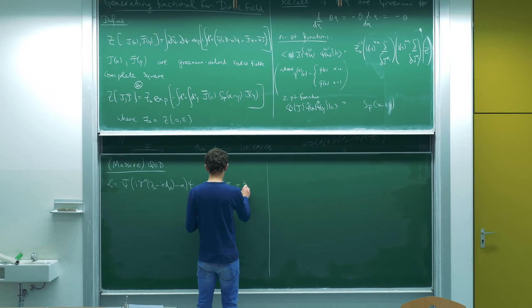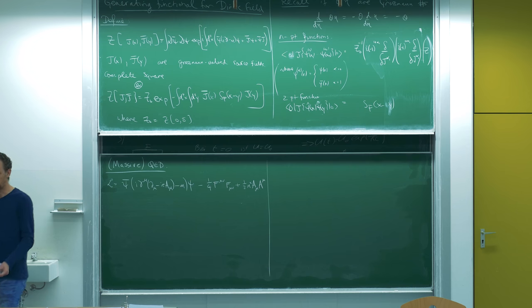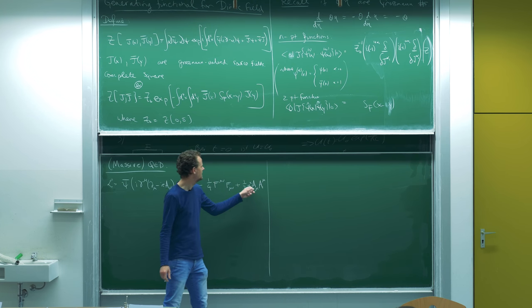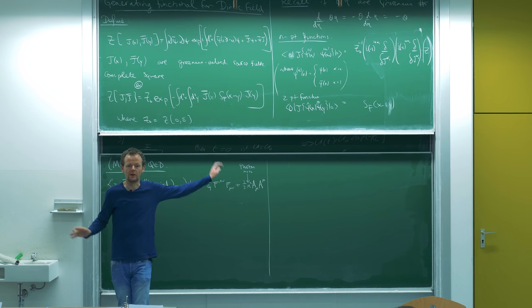However, you can get rid of all those spurious divergences by adding a mass term to this gauge field. So what that's doing is effectively saying that the photon has a mass. And if you add this mass term here, then you don't have to worry about gauge invariance. This has already wrecked gauge invariance.